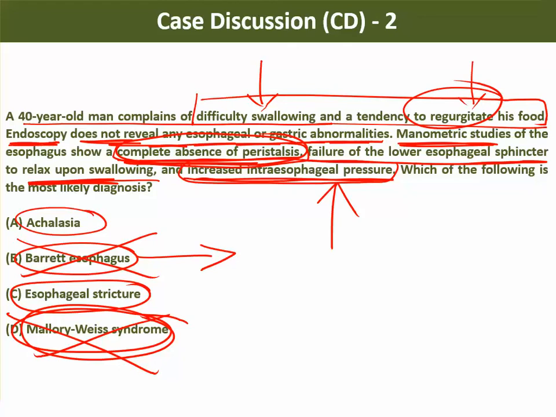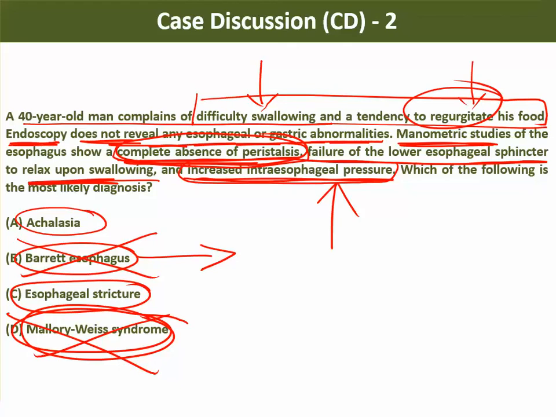So achalasia is a functional obstruction. It is one of the most common diseases we see in late adults or even in children. It is sometimes called achalasia cardia because of the peristalsis they give the name, because the problem happens in the lower esophageal sphincter. Okay, now it is called achalasia. You understand, you got the approach of this scenario?